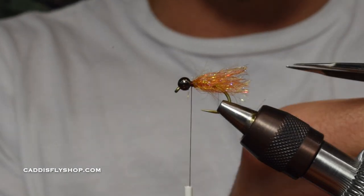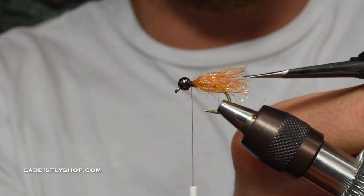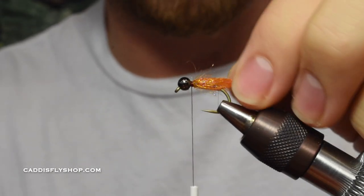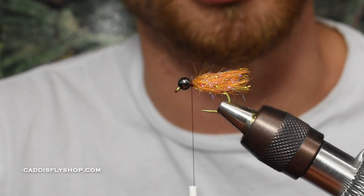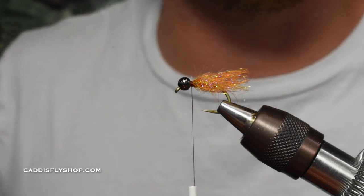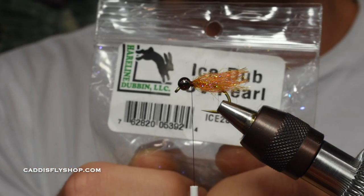What I did at that last step that I didn't mention is I took the points of my scissors and cut just at the end here to make this not quite so harsh of an edge, just to give it a nice natural taper. That doesn't look super realistic on the vise, but trust me, it looks a lot better in the water.